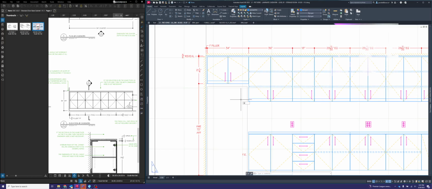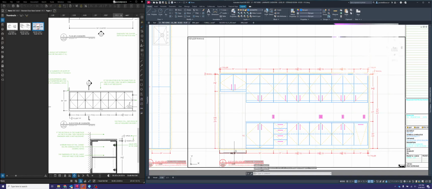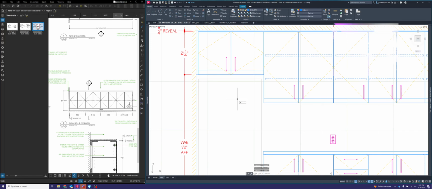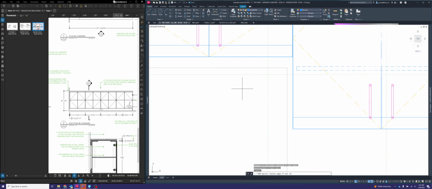So we're going to add text here. Whoops, text. There we go. Oh my gosh, I'm messing this all up. All right, text. There we go. FE, that's all we need. So this is going to go right to the side of our cabinet, kind of like that.